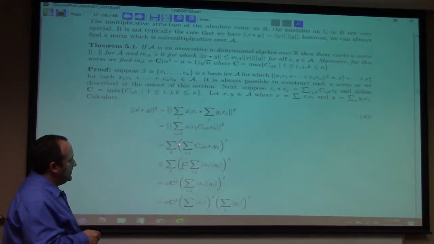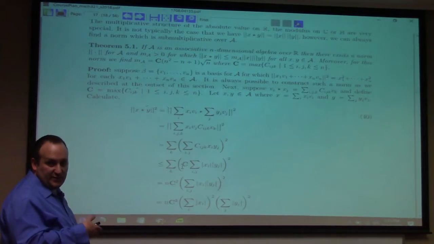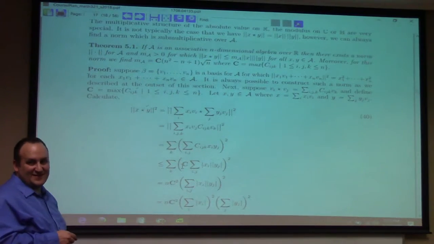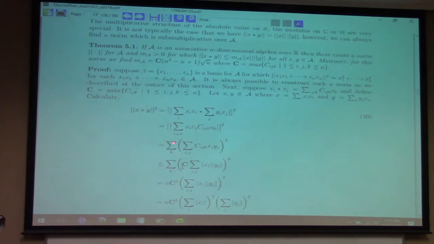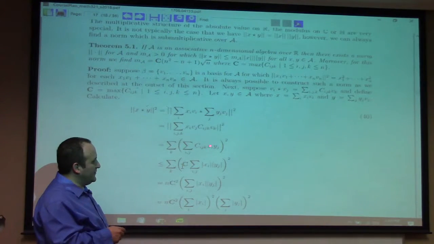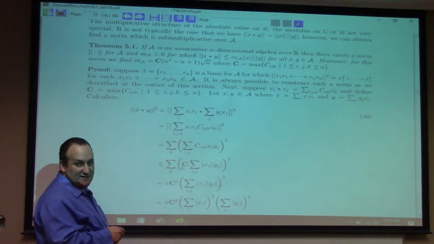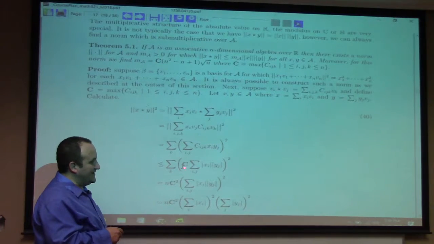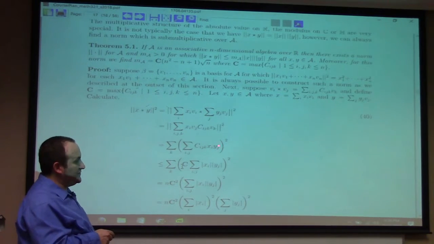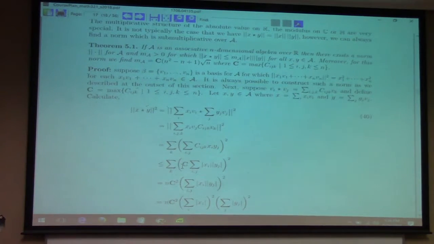And so what's this step here? Well, this is the definition of the norm, sum of the squares. Now each component is the sum over the structure constants, like that. That's the kth component right there. And then what do I say? That this is less than or equal to, see what I did? I traded out my structure constant for the maximum value that it takes on. And I traded out these possibly negative components for the absolute values of the components. These are real values, so I can take the ordinary garden variety real absolute value there.